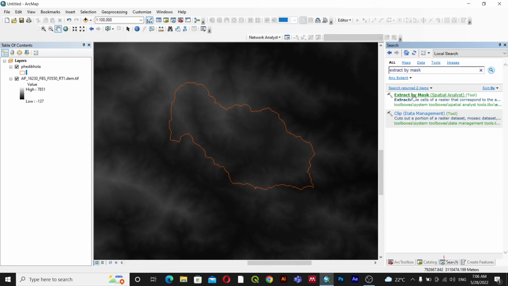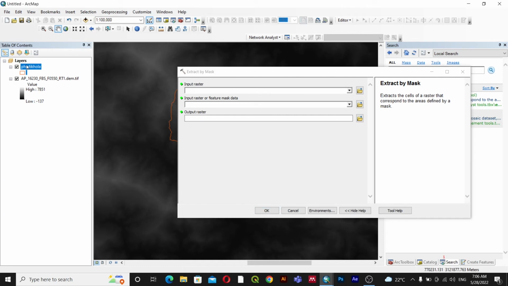So here you can see inside the spatial analyst tools you have extract by mask. It also has clip, which is for the vector data format. You can also do it for raster data format, but it will create a rectangular surface, not exactly our area of interest. So we will go to extract by mask. Inside the extract by mask you can add the input raster as the DEM data.